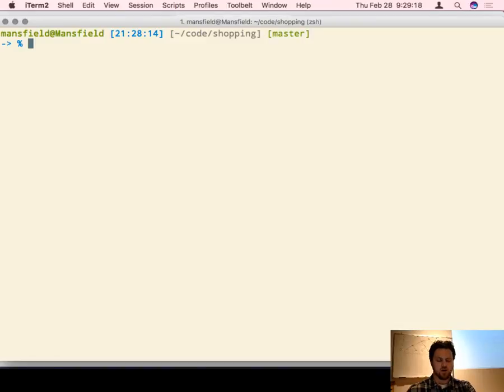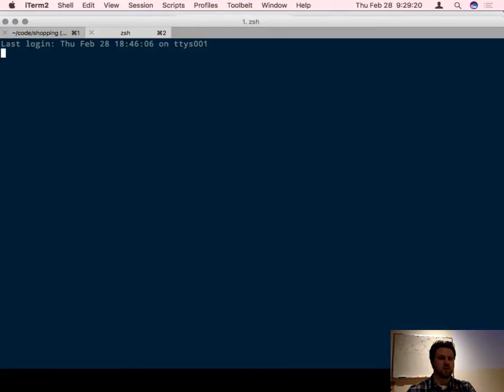I could open up a separate terminal window pretending I'm somebody else. And I'll CD back into code, just imagining that I'm not myself, I'm my collaborator. And I could do something like git clone and pass this in, give it my own name.